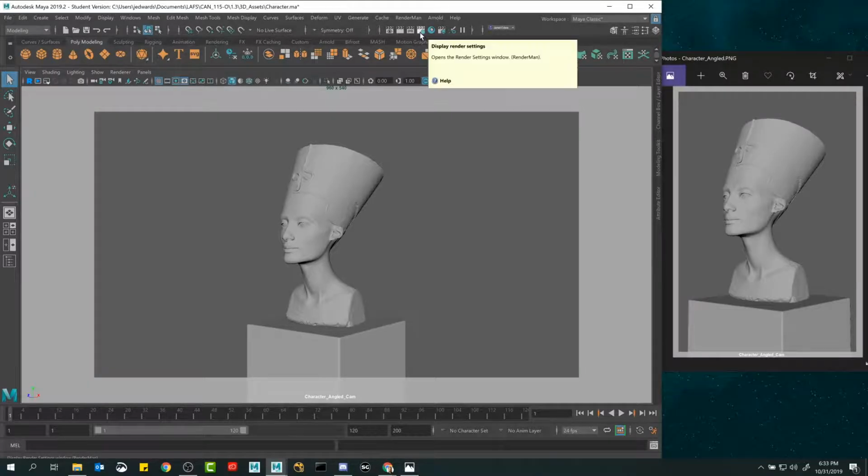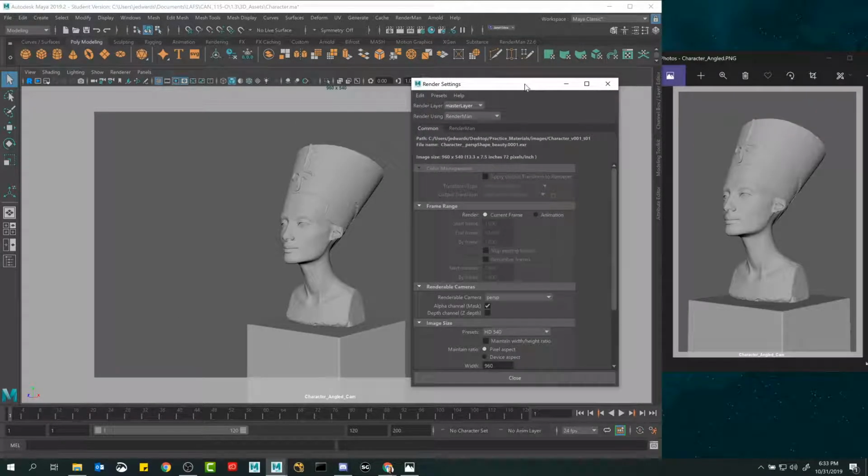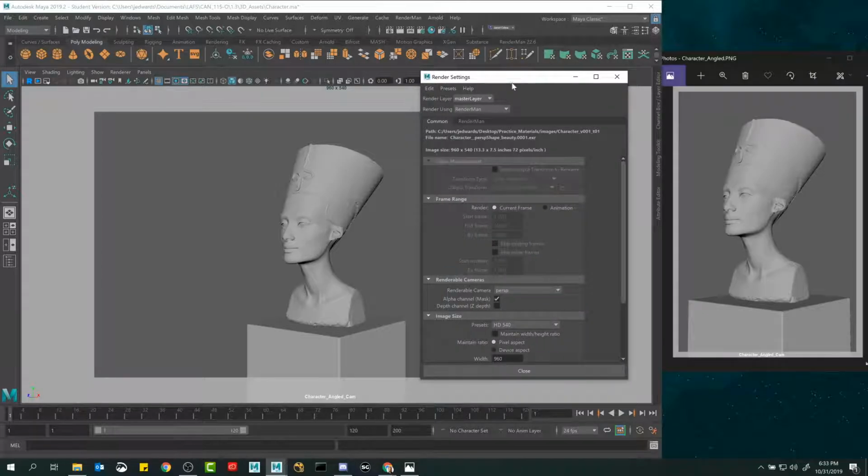We're going to go into the render settings to fix this. If you look at the top of Maya, right by this little blue ball right here, you're going to see another thing that has a little gear icon on it. This is the render settings. So we're going to pop in there. And in the render settings, the first tab you're going to see is this area called comment. Now yours is going to look a little different because you guys don't have RenderMan installed yet. You're going to be doing this in week 2. So just ignore this and this section here.